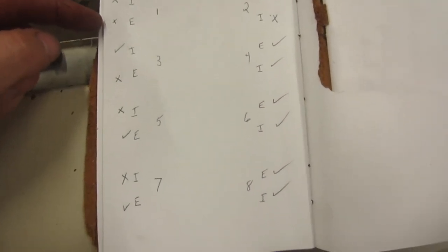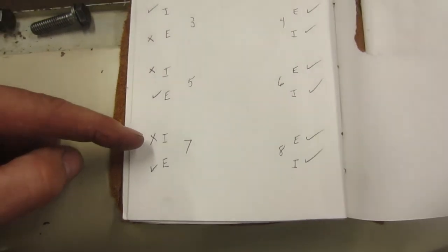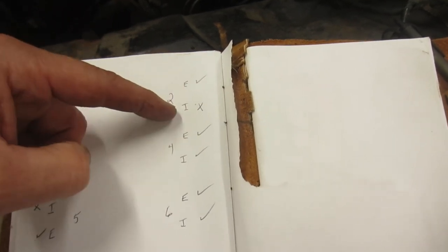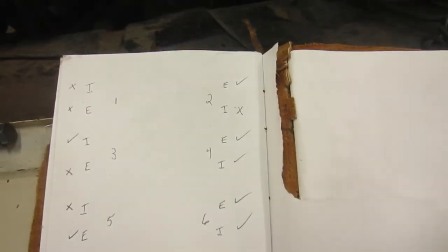Made myself a little chart. I put X's where I think I've got bad lifters, check marks where they're good. So down the driver's side, 1, 2, 3, 4, 5 appear to be bad. And over on the other side, I've really just got the one that's bad over there on number 2.